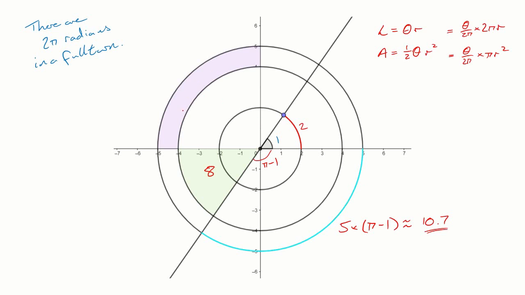And the purple area here, well, that quarter turn will be a half pi. And if you work out the purple area using that, you should have gotten 7.07 again. Why does that make sense, that that purple area was the same every single time?